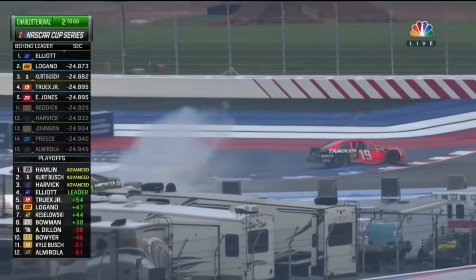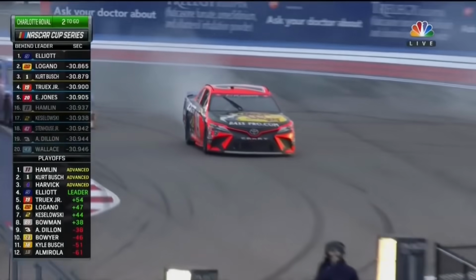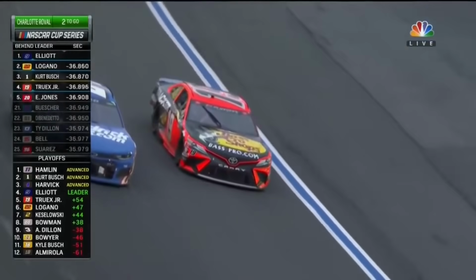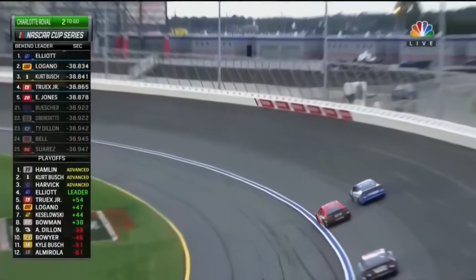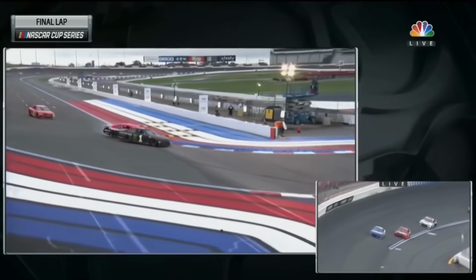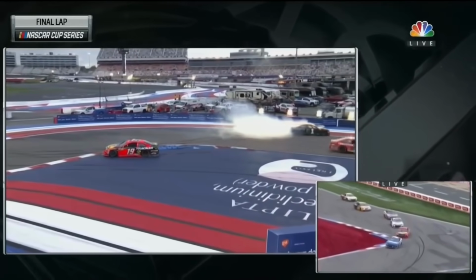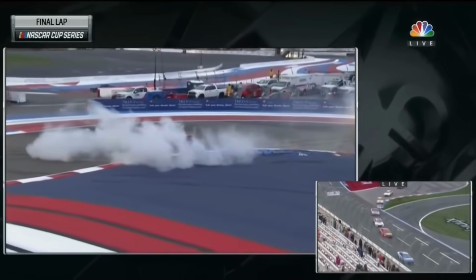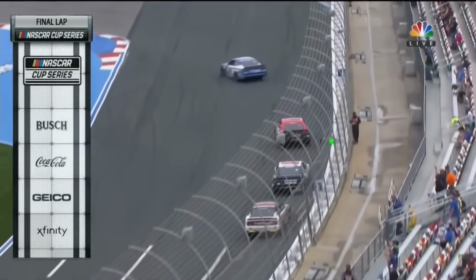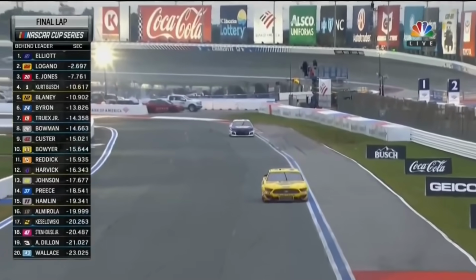Oh, we got a back straightaway chicane, the 19 and the 1 car. The 1 of Kurt Busch, Martin Truex Jr. They're running 3rd and 4th. Truex and the 1 went down in there side by side. I think they both missed the entrance to the back straightaway chicane. Everybody's doing their best to cause a late race caution. Here we go. Truex gets loose. He understands that the 1's going to try to compete with him in the braking zone. And they both got in there too deep. Martin broke loose first. Hit sideways into Kurt. Kurt just not wanting to give up the spot. There won't be a restart. The white flag was taken by Chase Elliott as he's in the infield part of the course now.